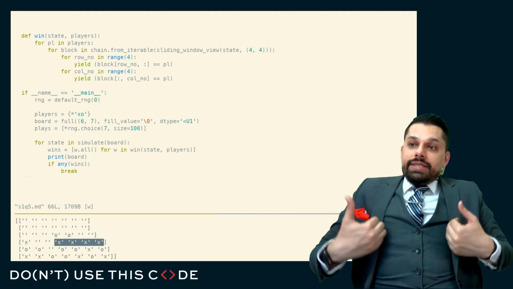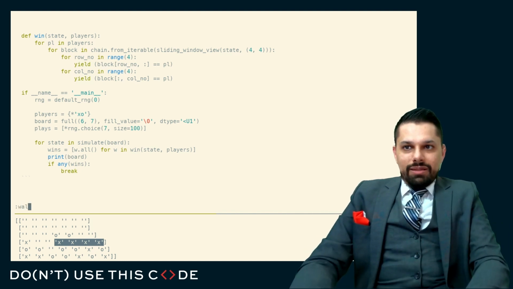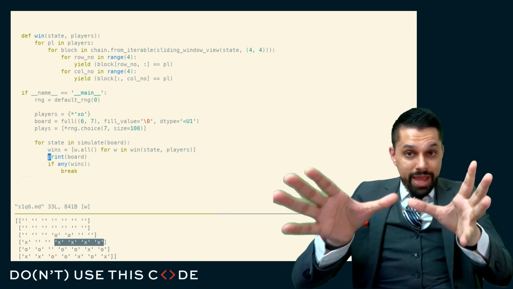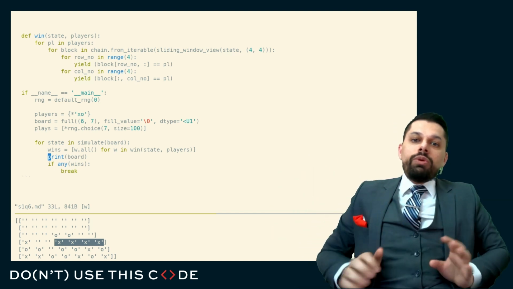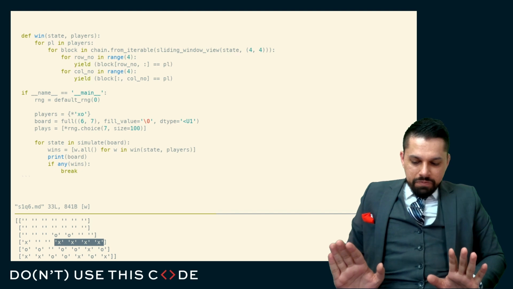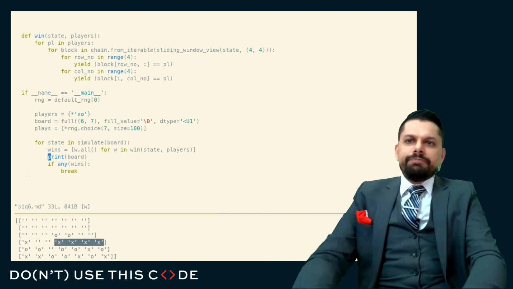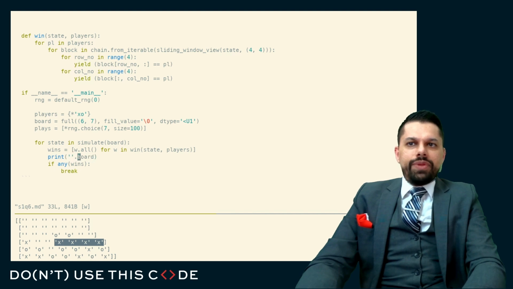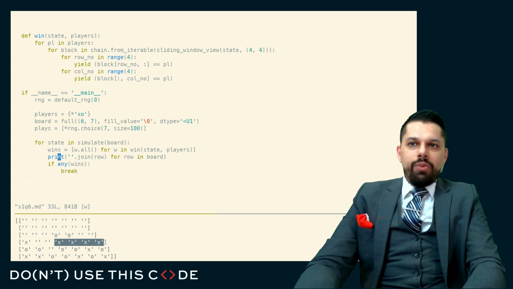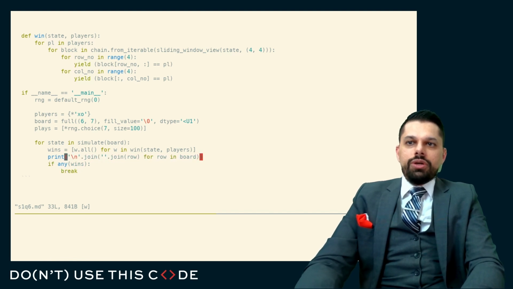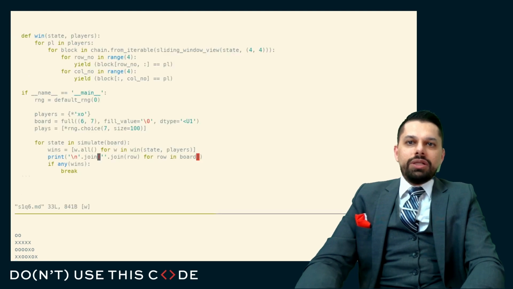And the last piece we might do is, before we present this to somebody, we might then take a deep breath, a deep sigh. We actually managed to prove that this is possible to do. There's still quite a bit of work to actually make this ready for production, but this is where we might take a step back, let our brain rest for a bit, and then do something really simple like visualize this. Give us the ability to say something like, join each row for the row in the board, so that when we pass this off to an analytical user or a business user, that user doesn't have to see the ugly state of the board. They can see something that's a little bit nicer.